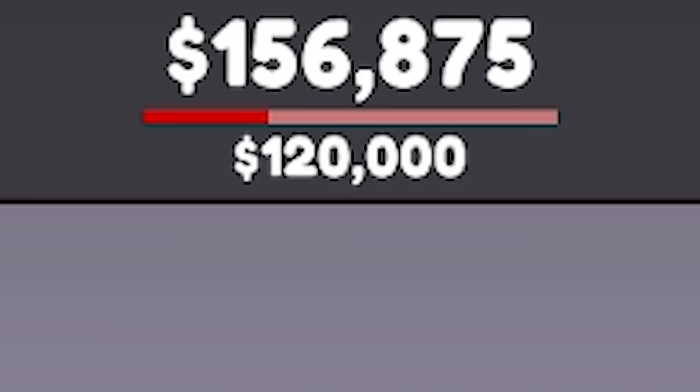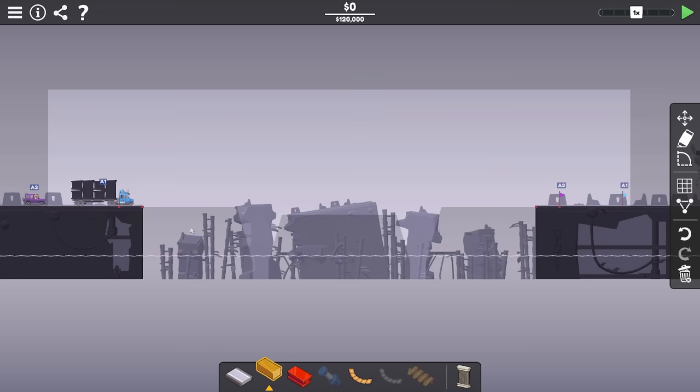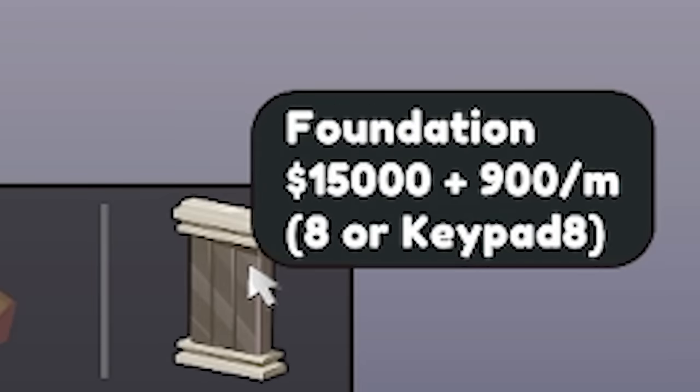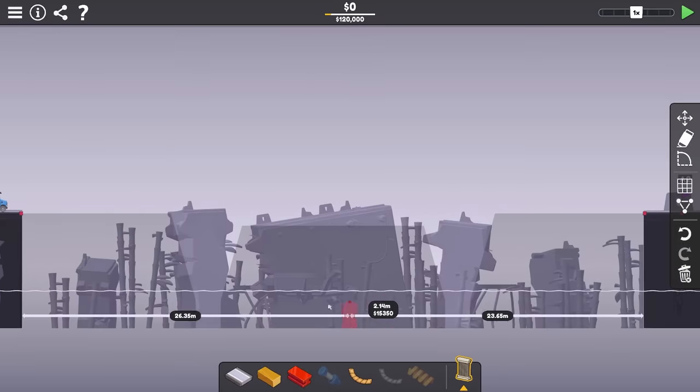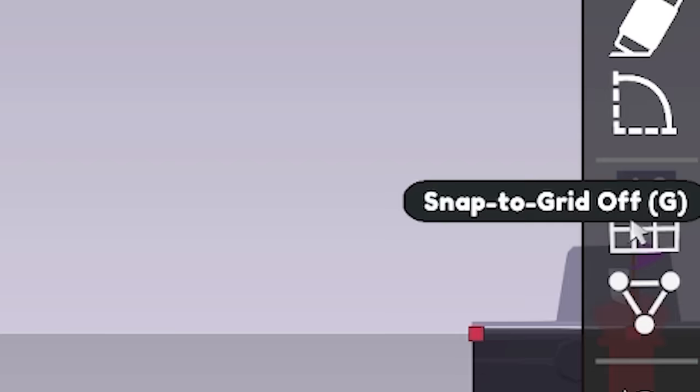Because not going to lie, we're very, very expensive here. And I feel like I've sort of resisted using these in Polybridge completely until now. We're going to have a little play with the foundations. I imagine that's what these gaps are for. Yeah, so we can shove those in. Let's just turn the grid on.